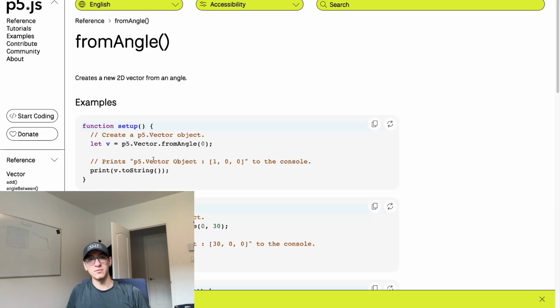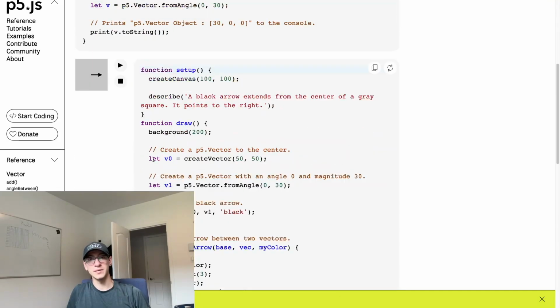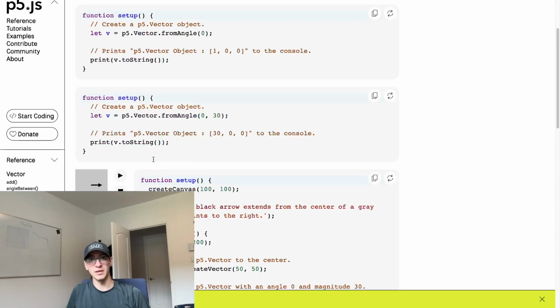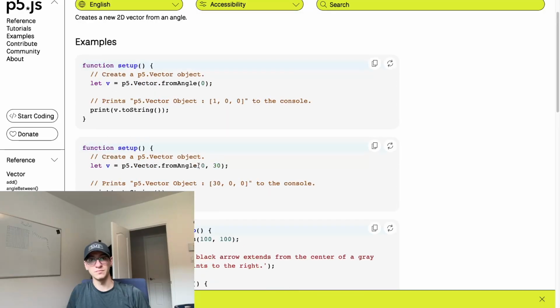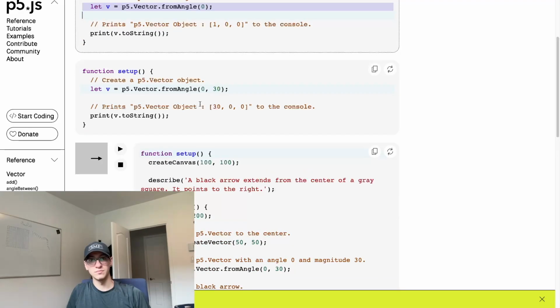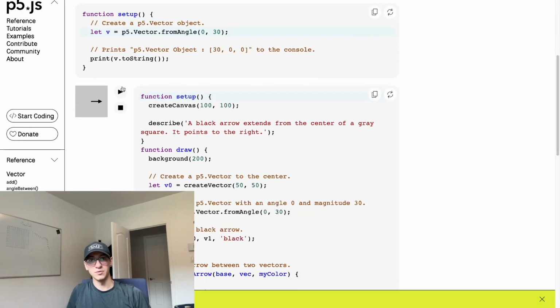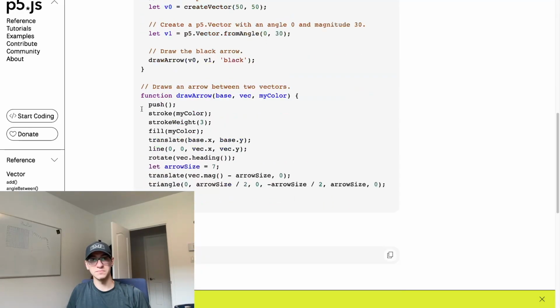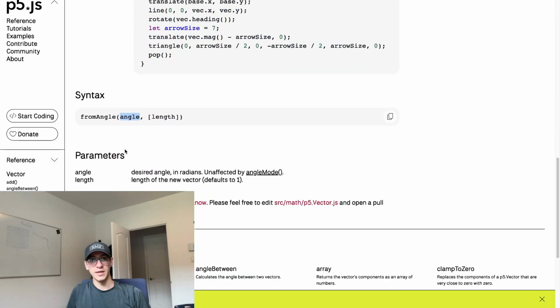So we can create based on an angle. See, we have some arrows. And angle, desired angle in radians. So we need an angle from 0 to 2 pi.